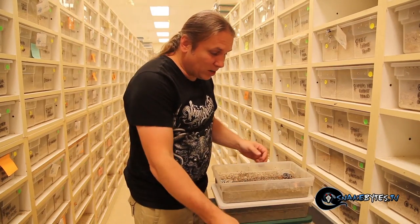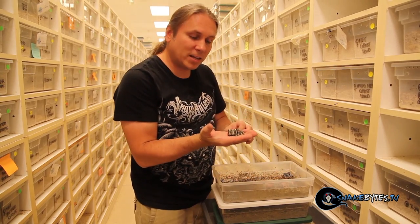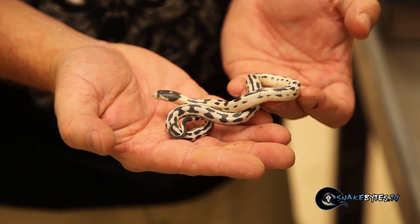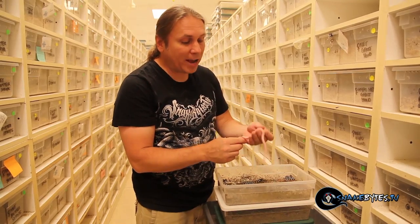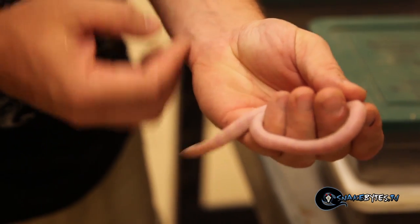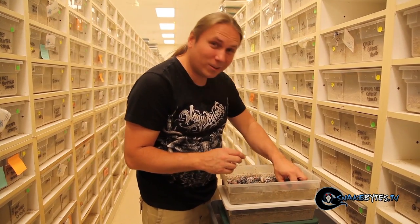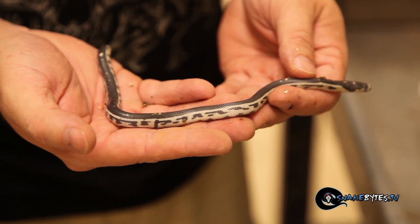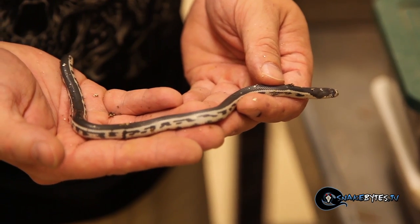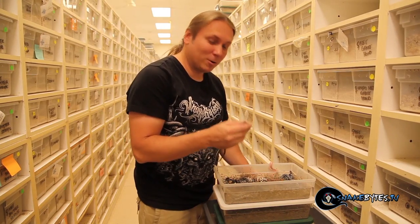Let's move on to this box here. Now there's some really cool California king snakes in here. There's the typical Desert Fades Cal King, which is a black and white Cal King. These are high white black and white Cal Kings, or Desert Fades. Then we actually have some Albino Coastals, which are the orange and yellow animals, whereas the Albino Deserts are white on yellow, which makes a completely different animal. And there was one little beauty in here that I absolutely loved — a solid big black stripe down its back. That's one cool animal. This is the first one we've ever hatched like this, so this one's definitely going to be a keeper. We're going to hopefully produce some more of these in a couple of years.